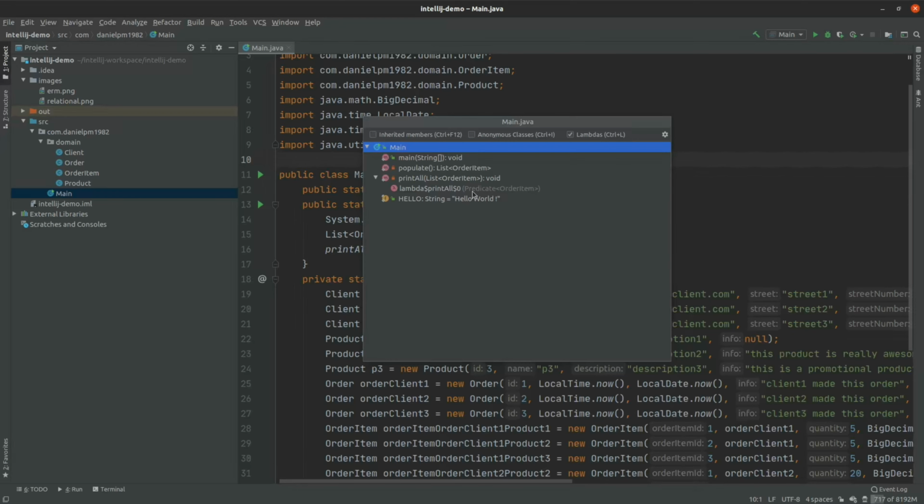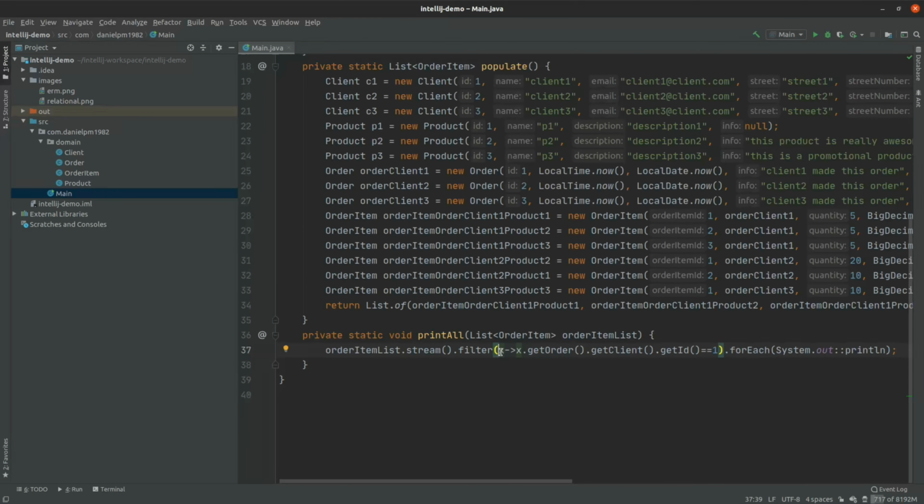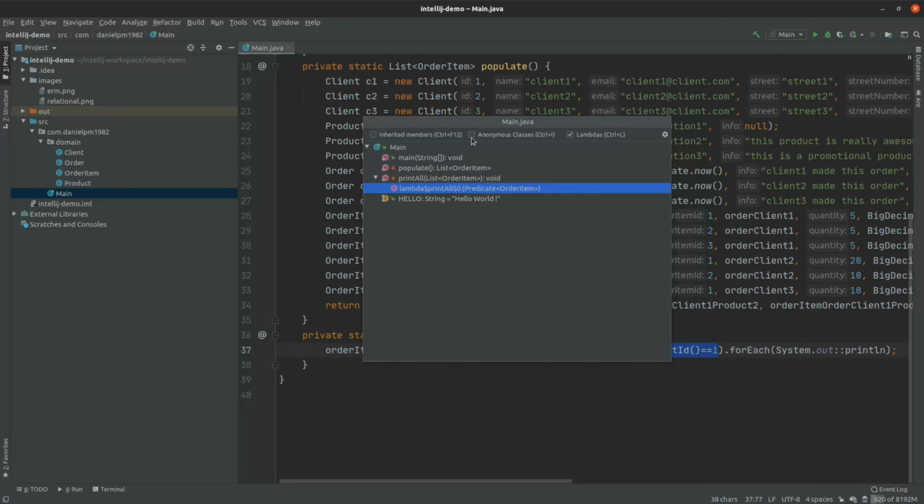So if you want to go to that predicate lambda, you just click here and it will go to that lambda expression. Instead of this lambda, we could use an equivalent inner anonymous class as an implementation of the predicate anonymous interface as an argument for filter, and then it would have found that when we selected here the anonymous classes.